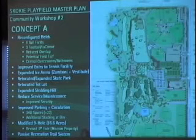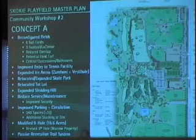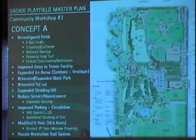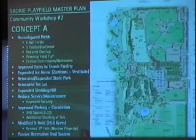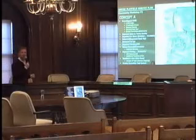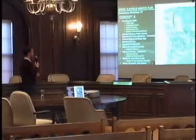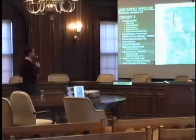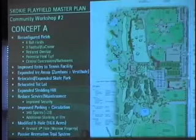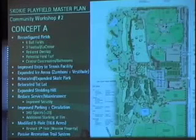What we've done is reconfigured the fields, we've regraded those fields, and we've obviously solved the problems of drainage as part of that process. And in solving the problem of drainage, we also have to identify areas that we put new storm sewer capacity throughout the site. Those are located at a number of different venues throughout this plan. You'll see a radial kind of star-shaped configuration of the ball fields, some of which represent a larger field play area.